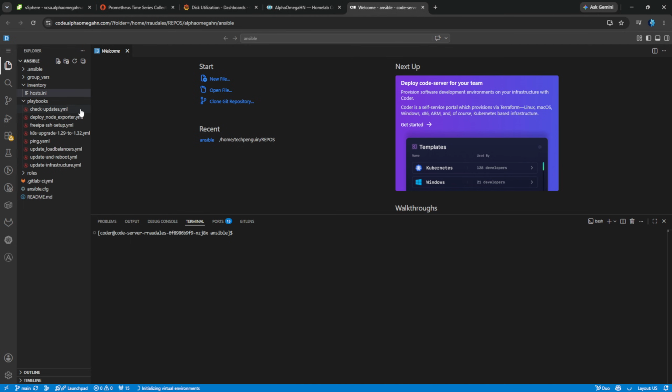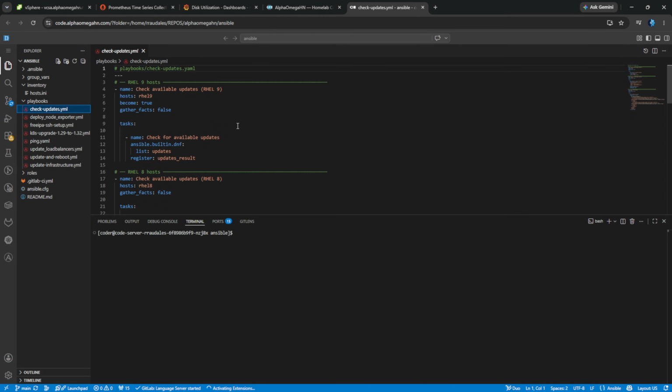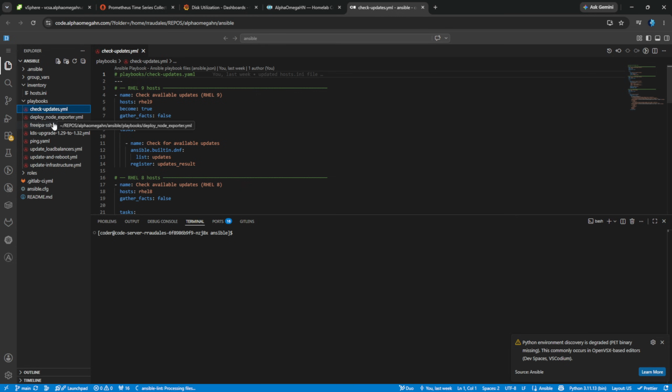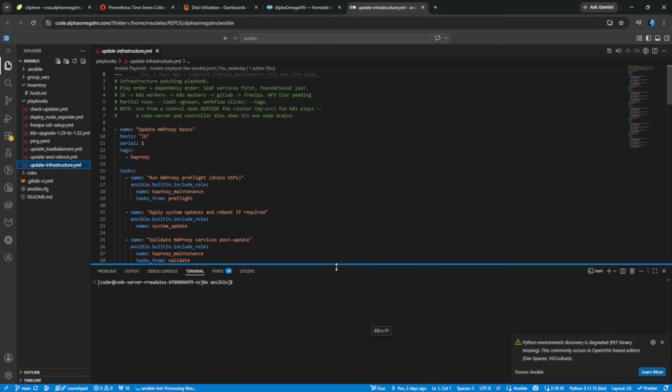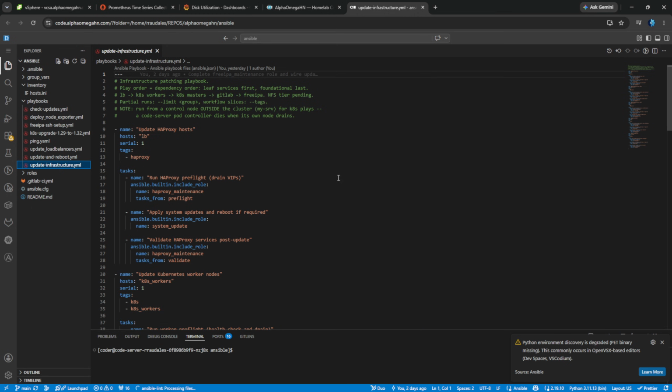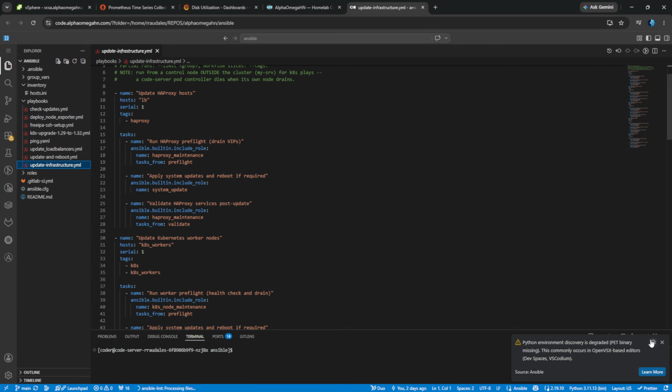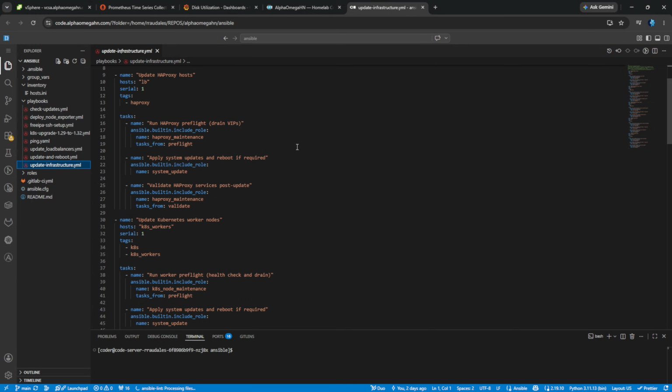Where is it? Check updates. Is it this one? No. Deploy. Update infrastructure. Yeah. So basically, this playbook gives me the option to update everything that I just showed you on my VCSA.